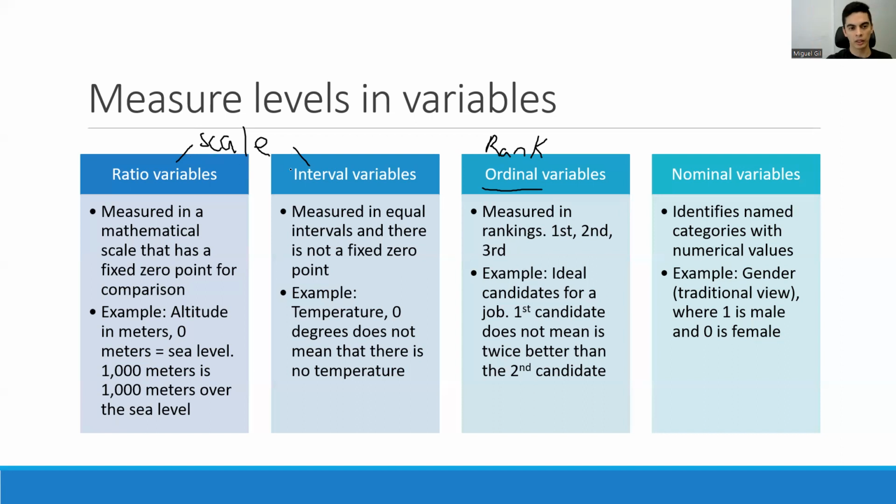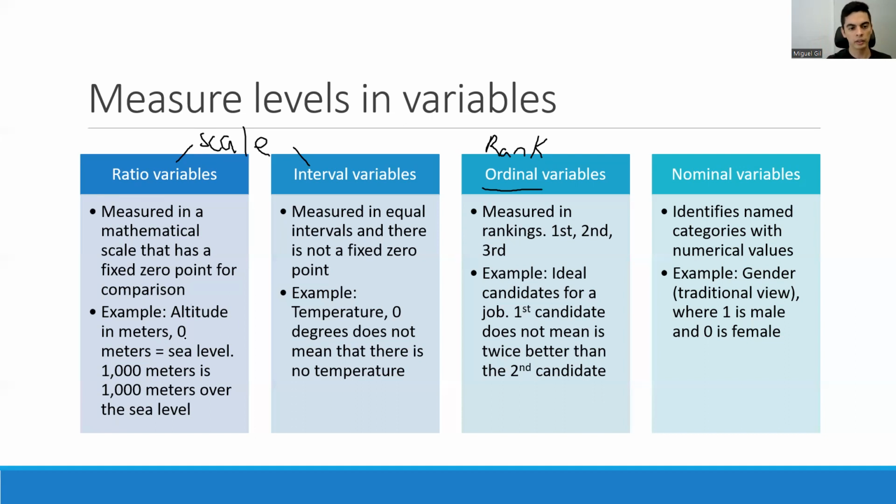The difference between ratio and interval is that in ratio, you actually have an absolute 0. So age is a ratio variable, right? That's a good example because there is a 0 that represents the absence of that thing. So 0 years old means that you are not even 1 year old, right? And you can't have minus years old, right? For age, you can't have -1. It's kind of a weird concept, but I think you can't have negative, and 0 represents the absence of that thing.